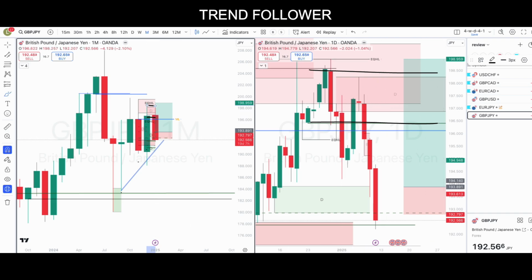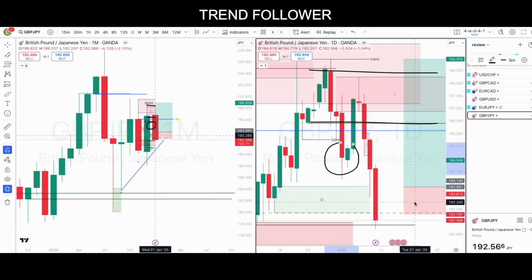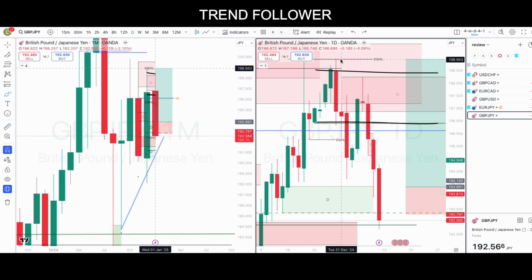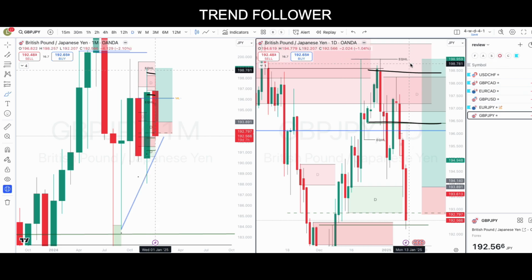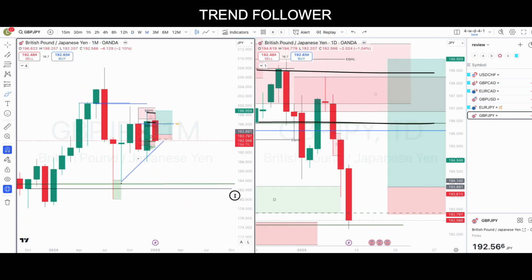So my reasoning was that this is a zone where it can bounce, right? You have this demand here, so it can bounce. So I was just being safe here. Once it broke this demand, then I know it can go down, right? But then my risk to reward is not there. So that's the reason I didn't take this trade. Plus, these equal highs can attract the price. So it's better to be safe than sorry.